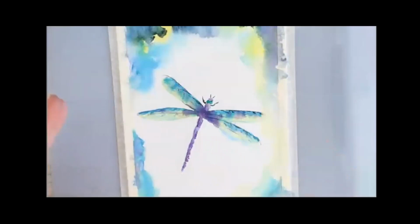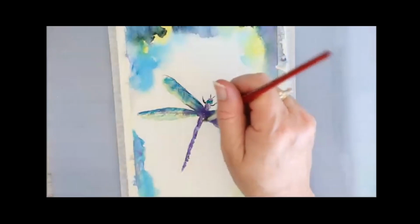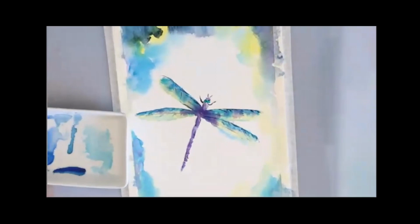So, all right, I'm liking how that's coming along. And I think I'm gonna let that be the base, and then I'm going to do some of my shimmer, my bling, see how that goes. So I think that'll be fun, especially I want to do it on the body, maybe something a little bit in the wings. Okay, so let's see what happens if I add a little bit of this.